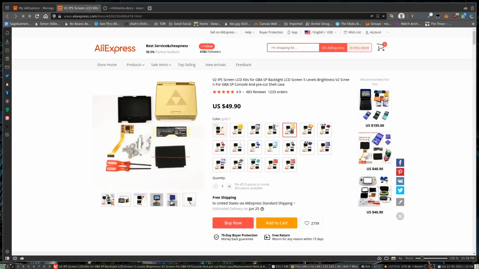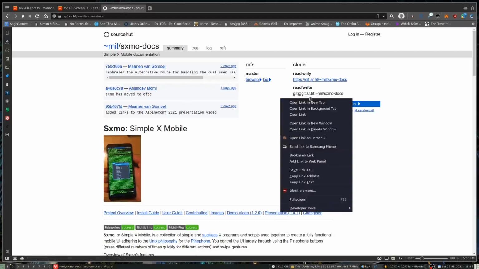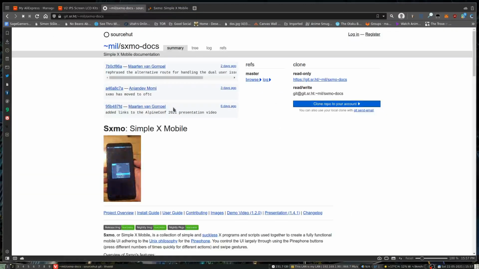But I've also been able to recently play around with SXMO a little bit more, and I'm really loving it actually. There was a video presentation recently done by a few of the guys working on it that basically goes over its basic features. It's like 16 minutes, so you can sit there and watch through it. But the thing that's really been bothering me is some of the features over SSH.